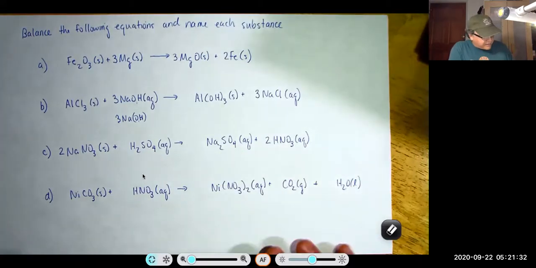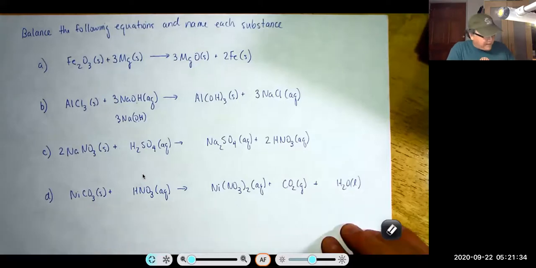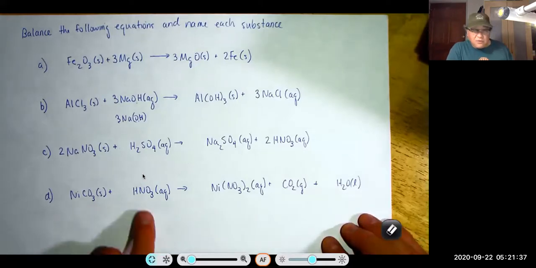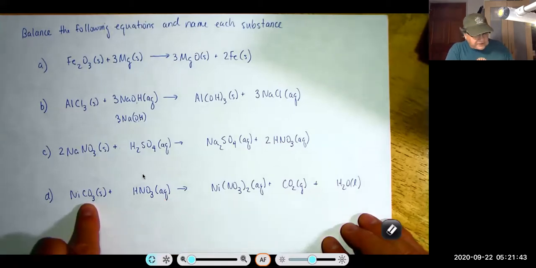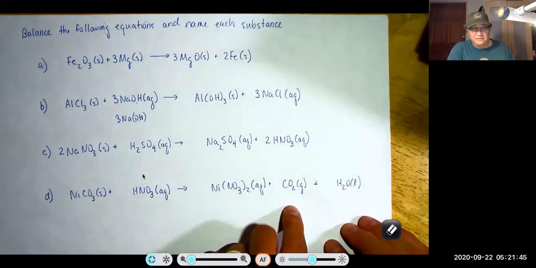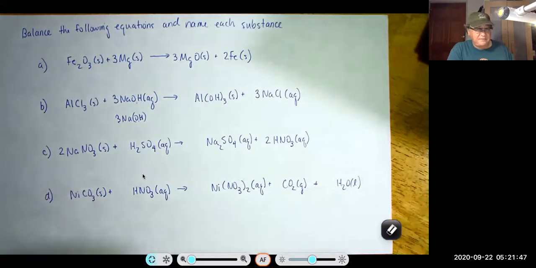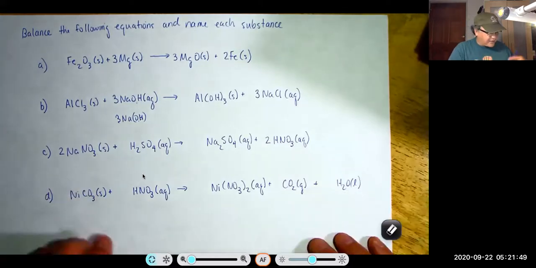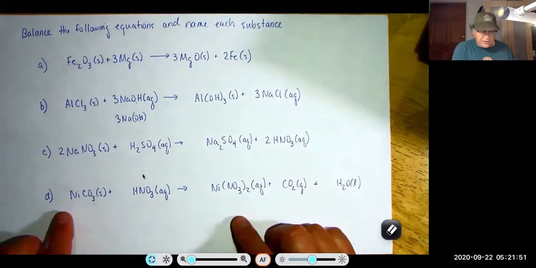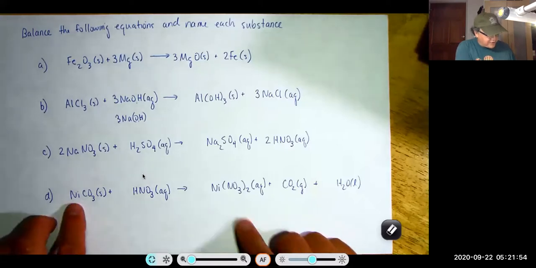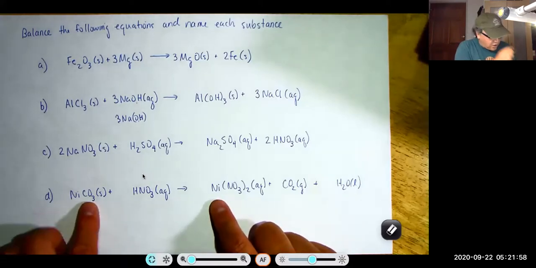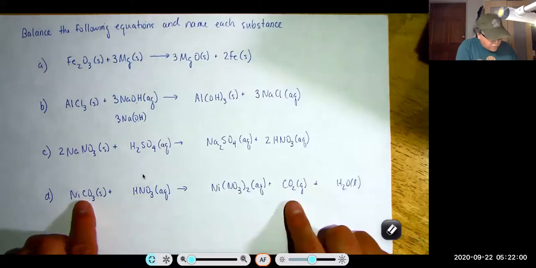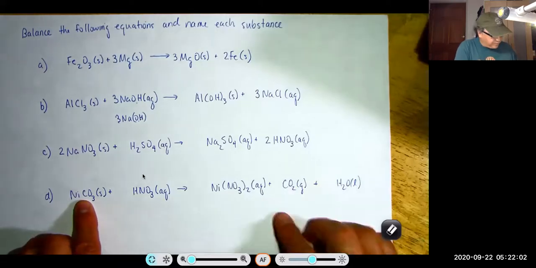Now, can we get away with this down here? Well, maybe and maybe not. Certainly with the NO3 we can, because I see NO3 here and NO3 here. But do I see CO3 here and CO3 over here? And the answer is I don't. So I can't get away with that. So let's balance this the older way, or a combination of ways. So nickel, nickel, that works. Carbonate, well, 1 carbon, 1 carbon, that's good.